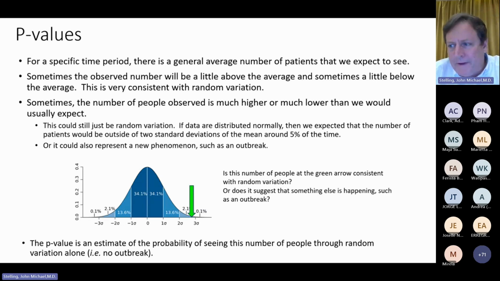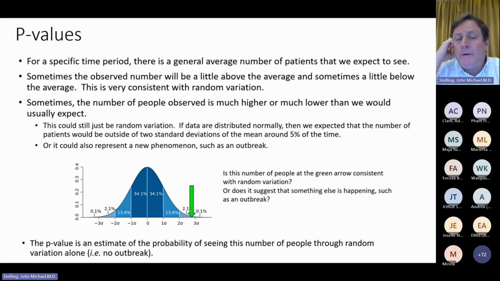A very small p-value suggests a possible outbreak or a contamination issue. And by a small p-value, I mean anything less than 0.05, less than 0.01, less than 0.0001. A p-value that's very, very small is suggestive of something important going on, for example, an outbreak. So that's the simple message, but here's a little bit more background.